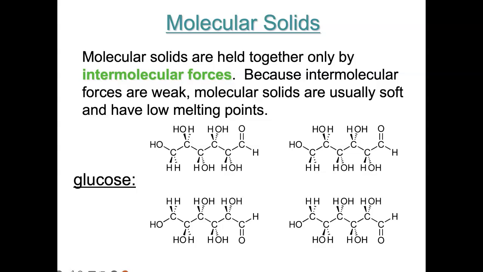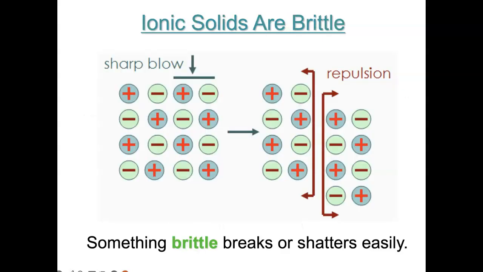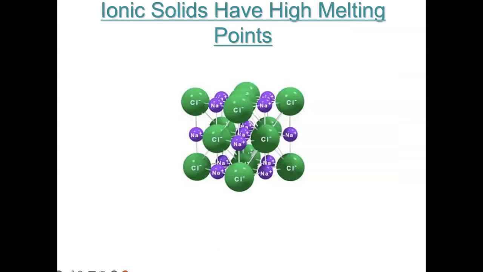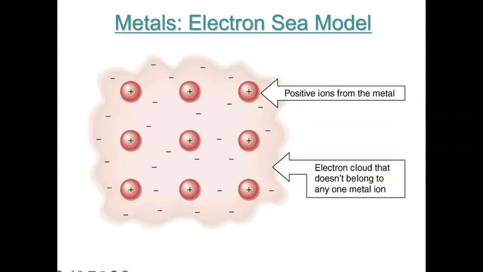And then you should just have an idea of some of the different types of solids. Molecular solids, like glucose. You can see this is all covalent bonds, so the intermolecular forces between them would be weak, and that's why glucose or sugar is kind of soft, you could say. So that would be a molecular solid because it's all nonmetals. It is covalent bonds joining them together. Ionic solids are brittle. They generally have this arrangement, which I know you've seen before. So when we hit them, they often break. This is also why they have high melting points.